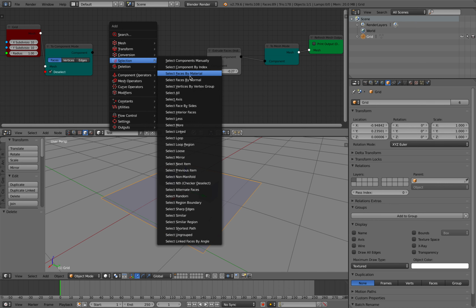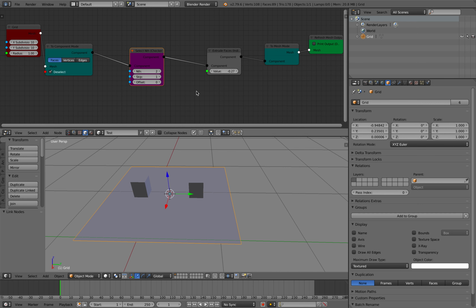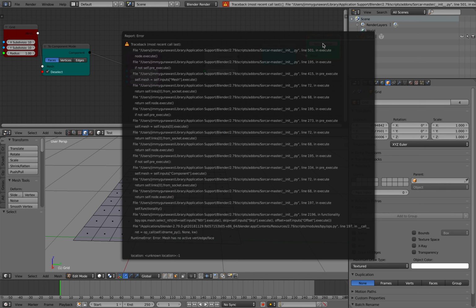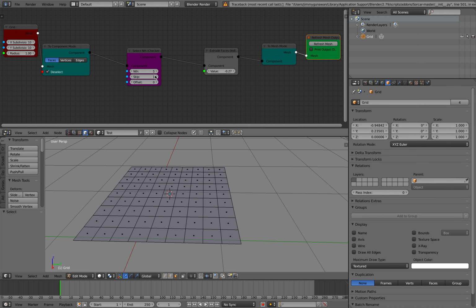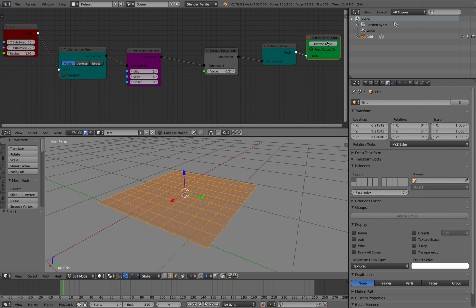Select face by material, select face by normal, select face by sides. I think select by end is interesting. Refresh. Wow, it crashes. No mesh, no active. Yeah, maybe we need to deselect and then refresh.